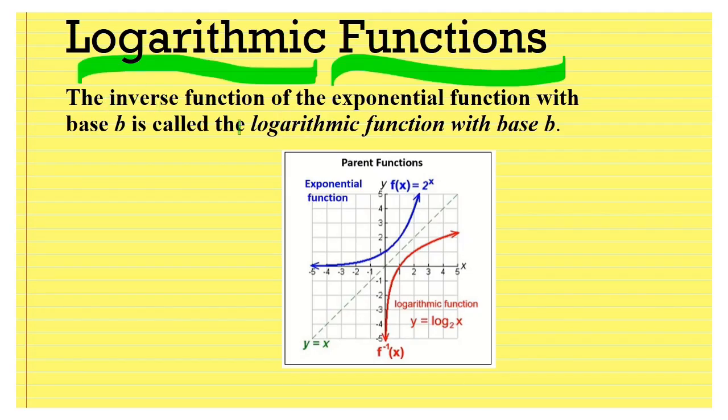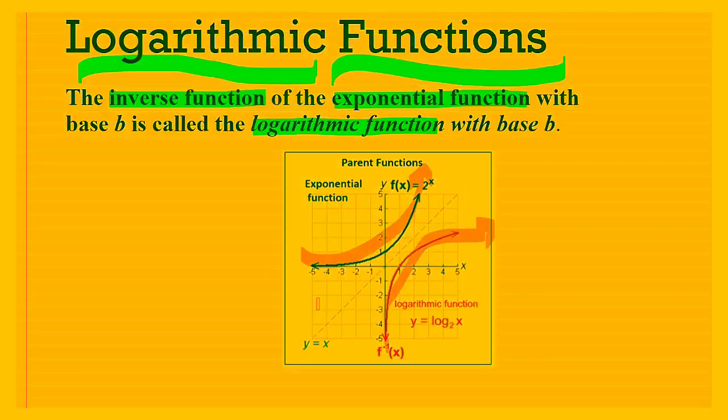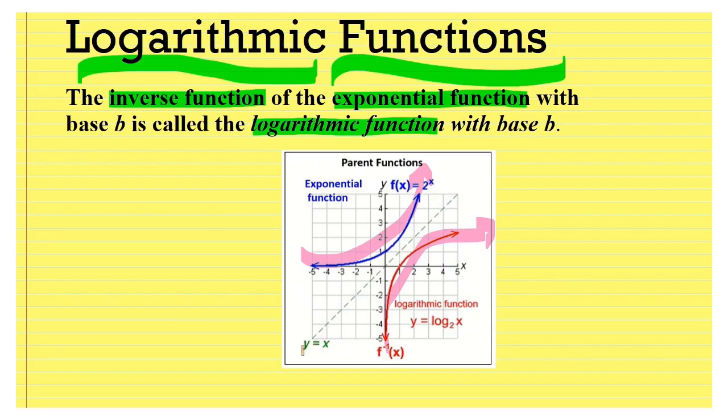The first thing we need to understand is the relationship. A logarithmic function is an inverse function of the exponential function. Below here, we can see that the exponential function follows this path, and the logarithmic function follows this path. In between them, you can see that we have y equals x. So the line y equals x provides a line of symmetry, because inverses are separated by the line of symmetry, and they are mirror images of each other across the line y equals x.